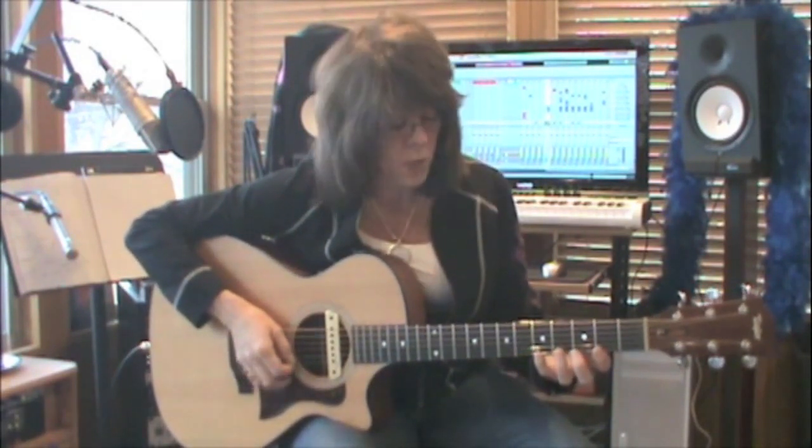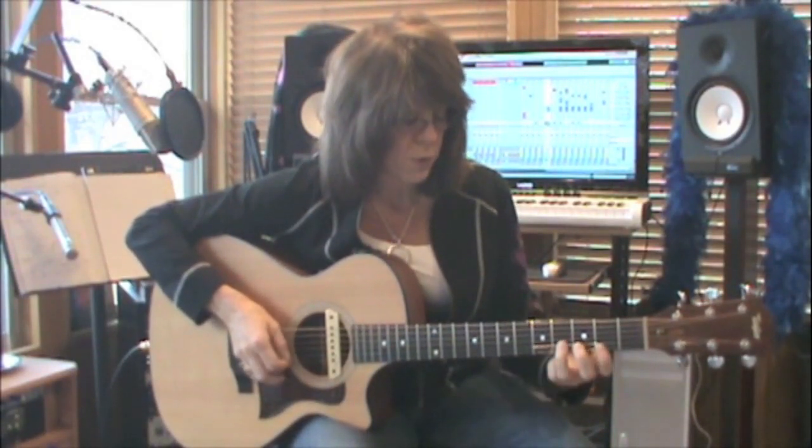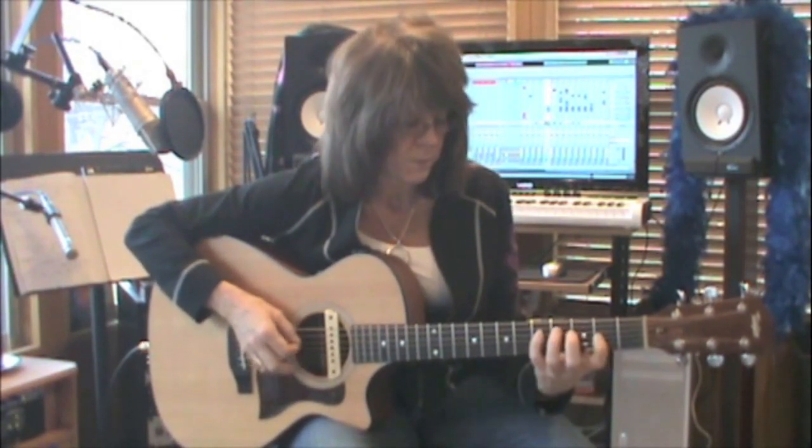Freeze. Now slide your little finger up. Get as close to the fret as possible. We're going to come down. 4, 2, 3, 1.